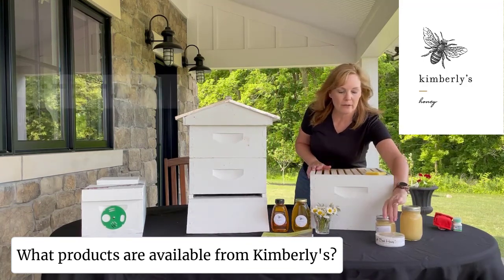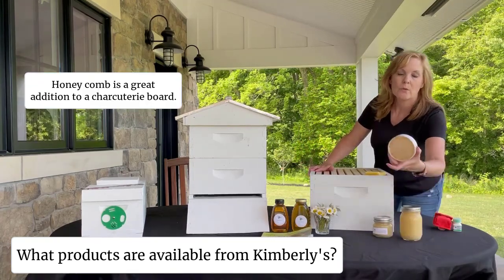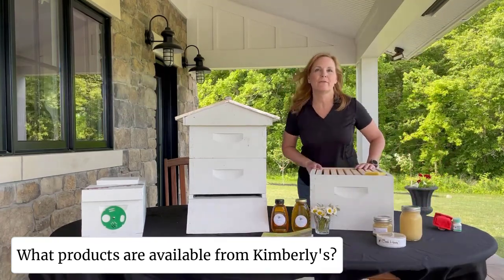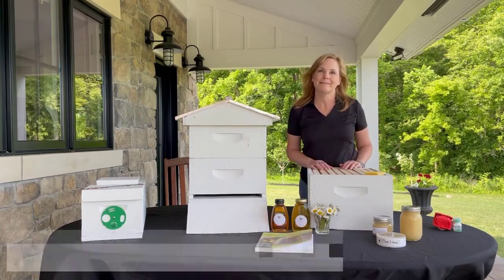I also have creamed honey and we have honeycomb. I'm also experimenting with doing some flavored creamed honey, so I haven't really put those out yet. But that's something that I'm working on.